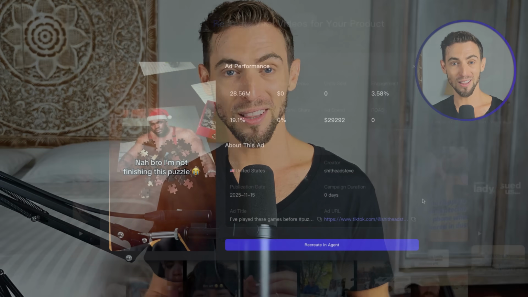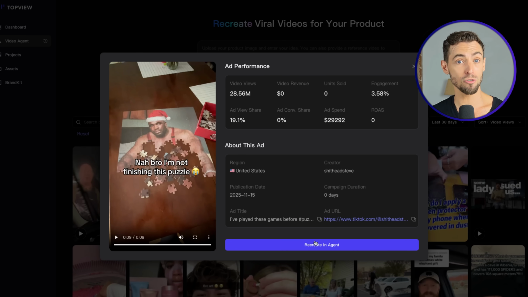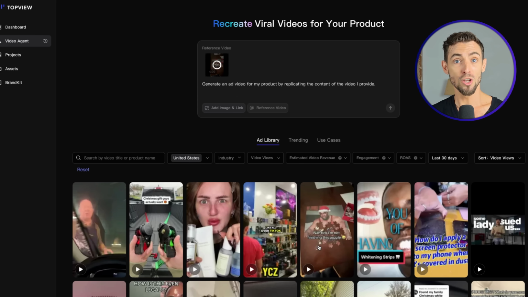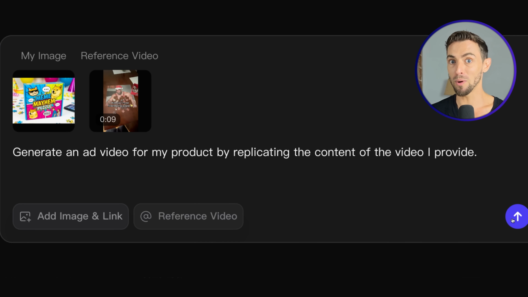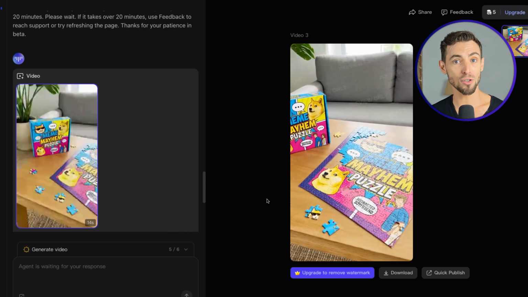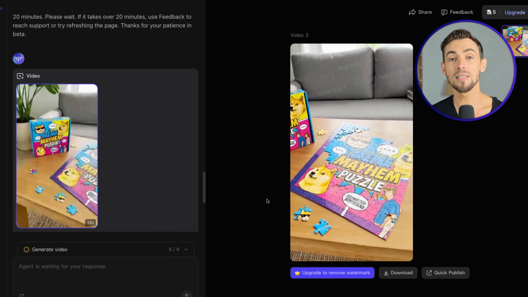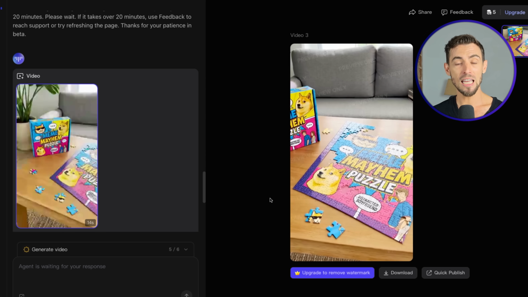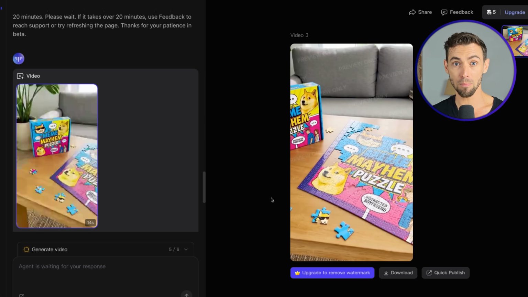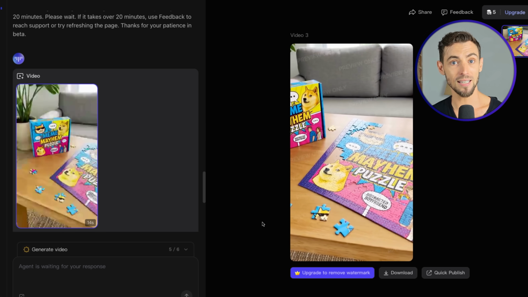It doesn't just generate a video from nothing, it studies the video that you give it. So let's say you found a TikTok ad with 500,000 views that's performing well. You can literally paste the link into TopView and say, make this, but with my product. And it doesn't just copy the script, it copies the pacing, the energy, the structure, the style of the hook, the shots, even how many seconds the camera stays on the product close-ups. It's not guessing, it understands what made the video successful.